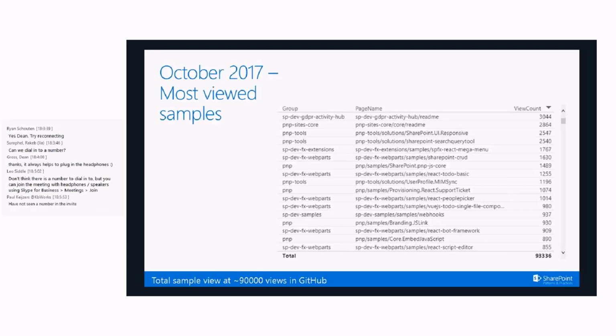But the GDPR Activity Hub has been number 1 for past months, and that is a really nice starter kit. First of all, showing how to do end-to-end solutions in SharePoint Online using modern experiences and to deploy those using the PnP provisioning. And it also actually is a nice business case. So how do you use SharePoint to collect the needed information around potential GDPR violations? Well, it's not a GDPR violation.